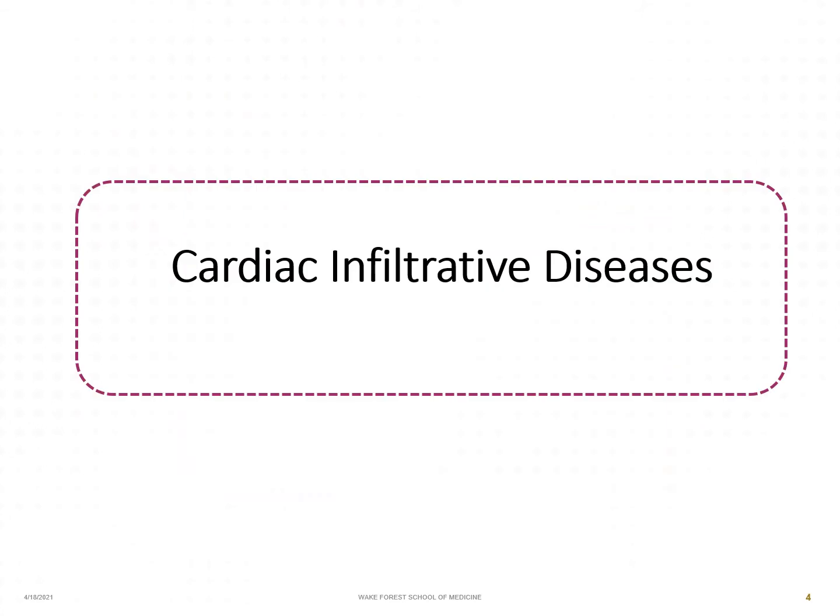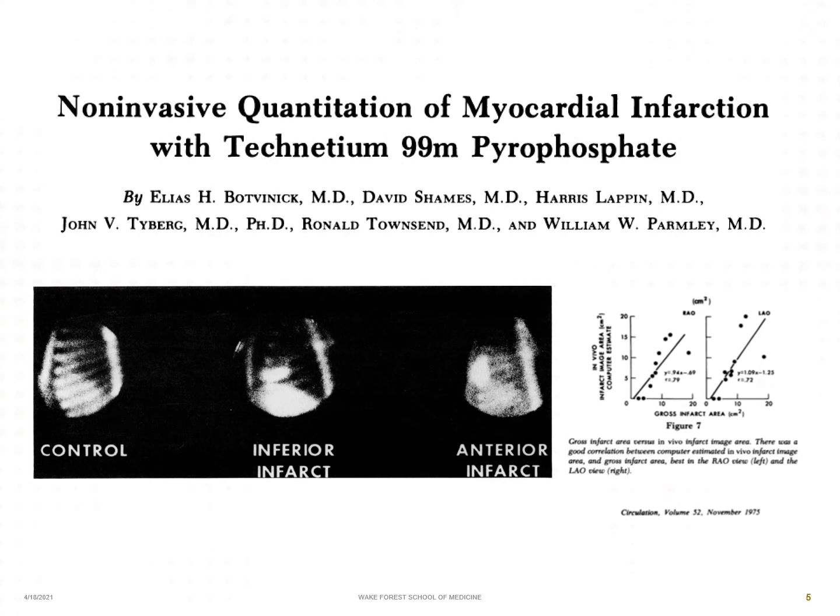Let us first look at cardiac infiltrative diseases. Pyrophosphate is an ubiquitous metabolic byproduct of many intracellular processes found in most mammalian cells. And of course, it can also be produced chemically. Pyrophosphate acts as a potent inhibitor of calcification. It antagonizes the ability of inorganic phosphate to crystallize with calcium to form hydroxyapatite crystals, by occupying some of the inorganic phosphate sites on the surface of nascent growing hydroxyapatite crystals.